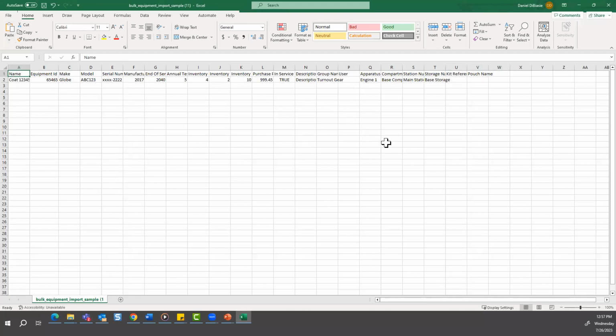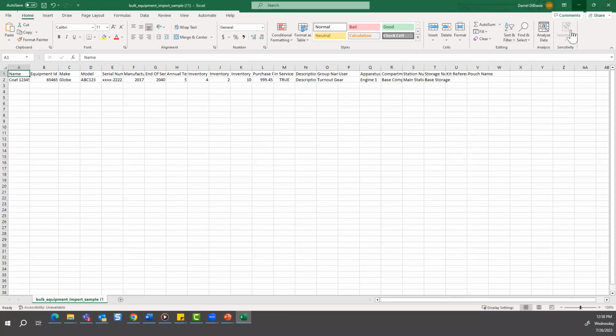If for whatever reason the information doesn't import, the system will generate an error. It'll generate a CSV spreadsheet that you'll receive that'll basically say, these are the error fields, this is why it wasn't imported, and so forth. I would recommend importing a little bit at a time, just to make sure that everything's set up correctly. Maybe import all the bunker coats at once, import all bunker gear at once, that kind of thing, rather than creating one huge master list. It is a little easier to chunk that down.